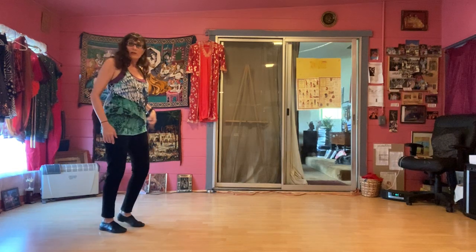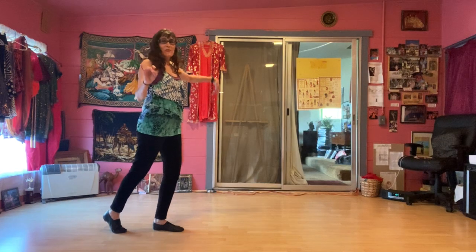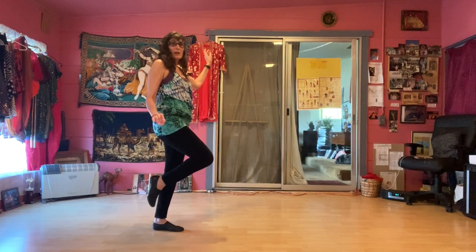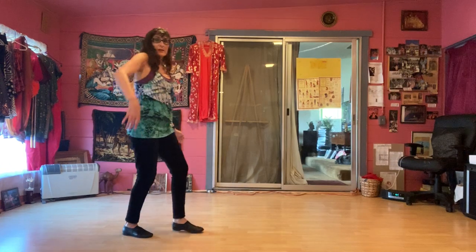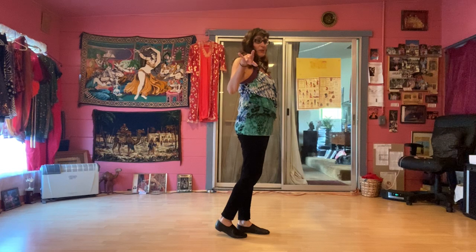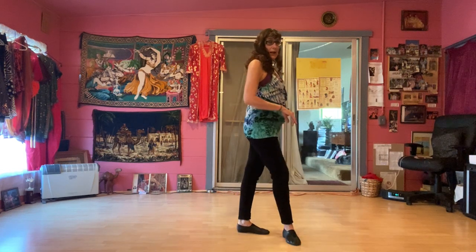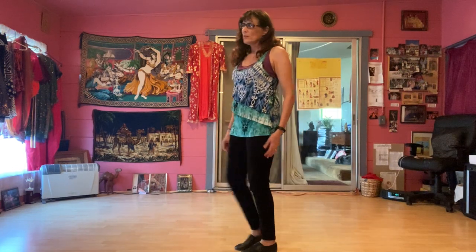Okay, and now we go left foot, and so we end up probably, I think it's right hand, left foot, right arm, left foot, okay, right foot. Let's do that again. Left, right, left, and then we're gonna again turn on 4, so that's your right foot, and this time turn all the way around and walk yourself around.